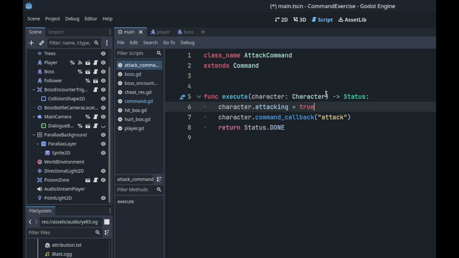This command is meant to be used by the player for player input only. So we use an attack command, the animation happens. This is not a blocking or durative command because we want the player to be able to move around during the attack animation. We don't want animation lock where you're sitting there static, still, can't move, can't jump, can't do anything while the sword swings.